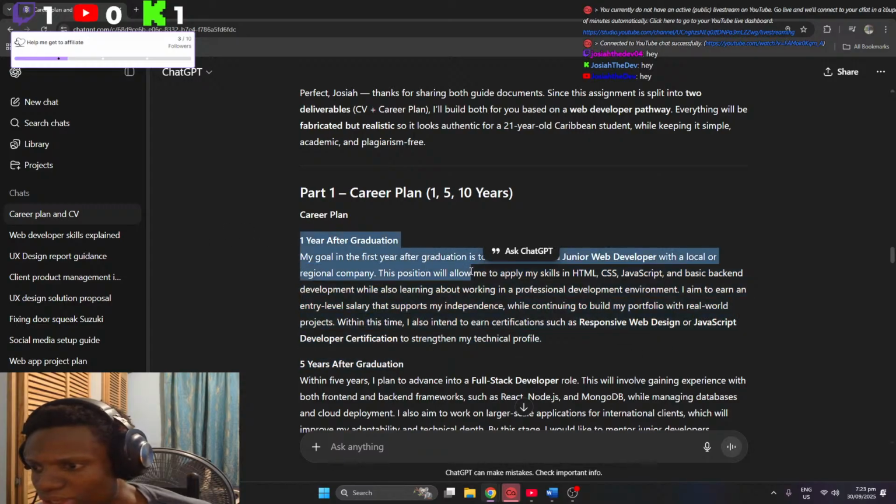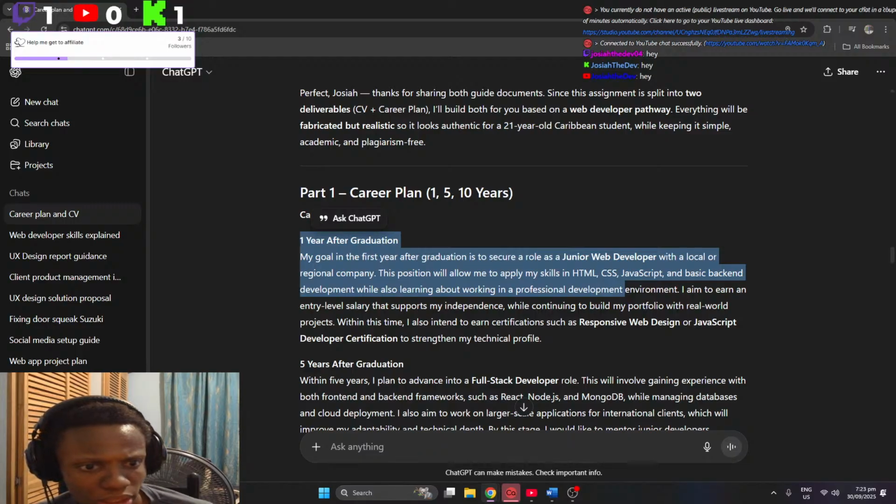So 1 year after graduation. This was the career plan, and what task 1 said was develop a 1 year, 5 year, and 10 year career plan. This activity will mark your start in thinking where you want to be, what you want to do, and how much income you would like to achieve in 1 year, 5 years, and 10 years after graduation.